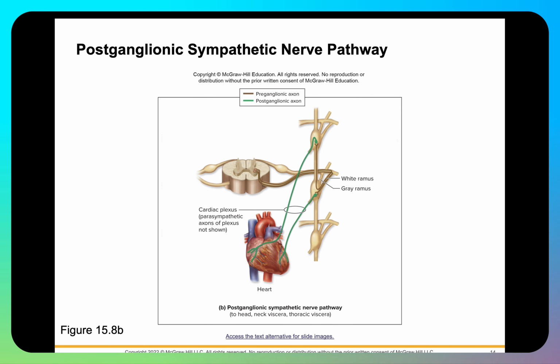Here we're looking at a postganglionic sympathetic pathway, and this is an especially important pathway. And I want you to take note of what parts of the heart are actually being innervated by these neurons of the sympathetic nervous system. We'll see the pacing centers, so the SA node, AV node. So that is responsible for controlling heart rate, or heart rate to increase. And here we basically have sympathetic activity to the myocardium itself, and that is going to be responsible for increasing force of contraction. And what we'll find out a little bit later, sympathetic activity impacts both of the factors that contribute to cardiac output, which are heart rate and stroke volume.